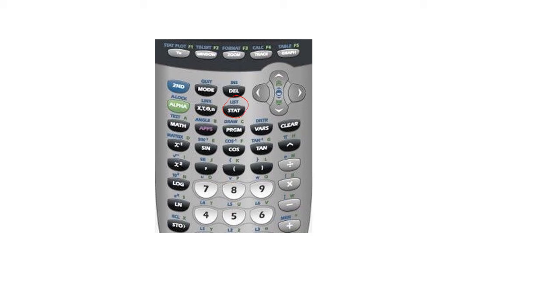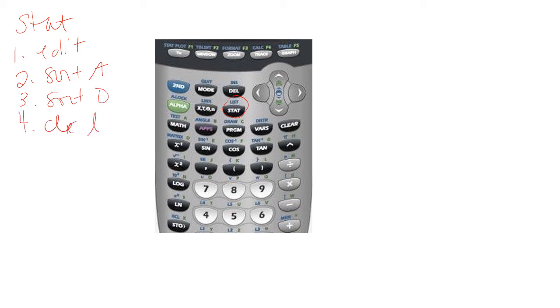And then you're going to get a list up there. If you do stat, it'll say 1 edit, 2 sort A, 3 sort D, and 4 clear list. What we want is edit.